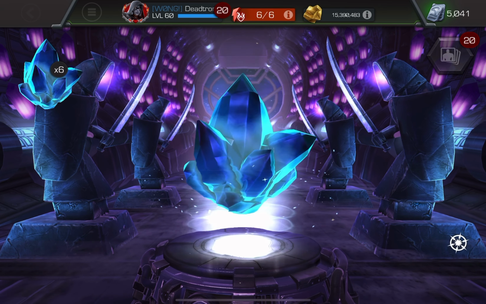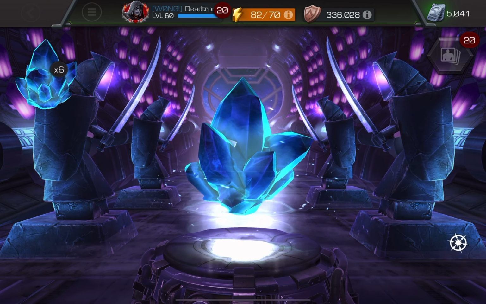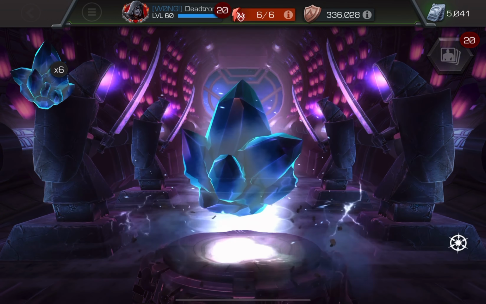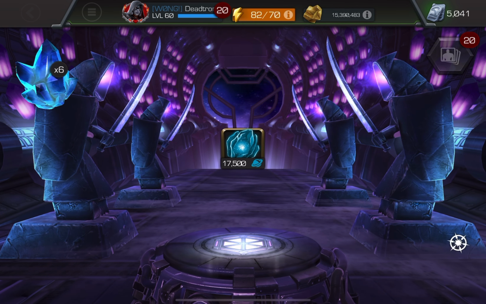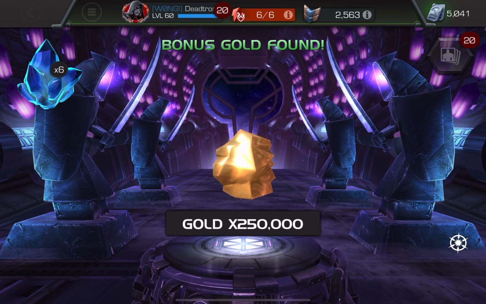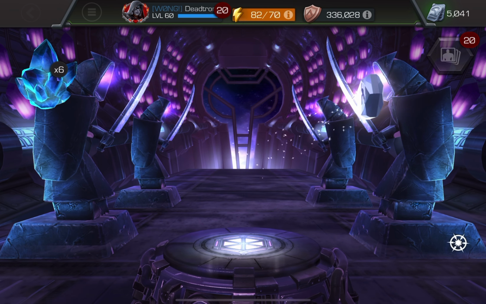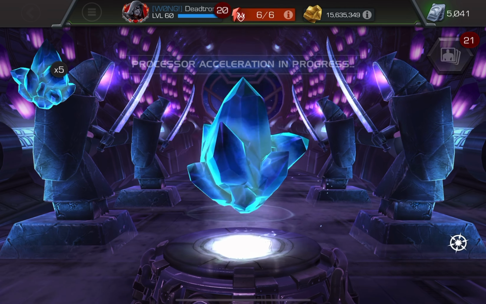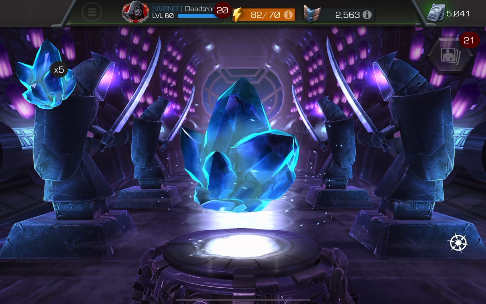Hopefully, don't get too many more of those, because those are nice, but 300 units, I'd rather not. So yeah, let's just try to avoid that. Six of that ISO, that's nice. 250,000 gold again. Six stones. Okay, that's all right. Man, let's try to redeem this opening, man.